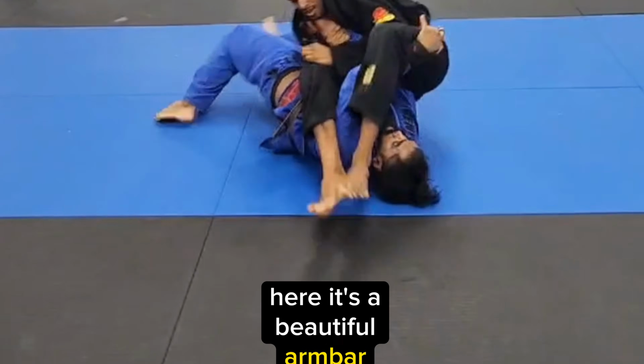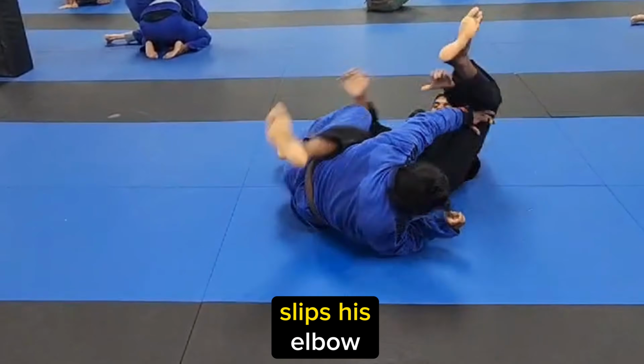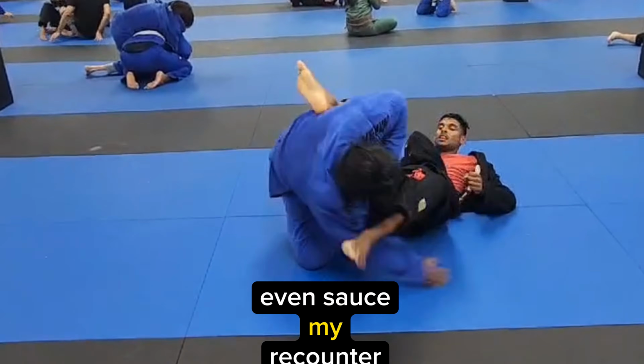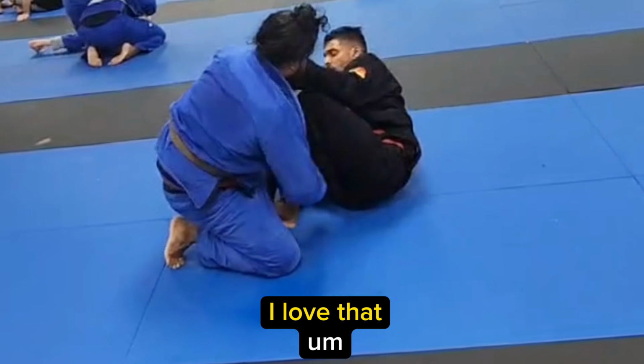Here he hits a beautiful armbar escape. I slow it down for you guys. Look how he props up my leg, slips his elbow, comes on top. He even stops my re-counter, which is the triangle attempt. It was really beautiful. I love that.